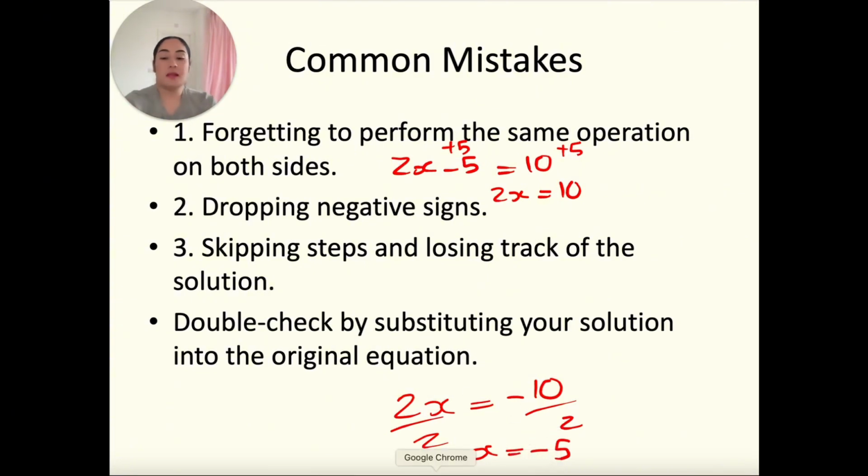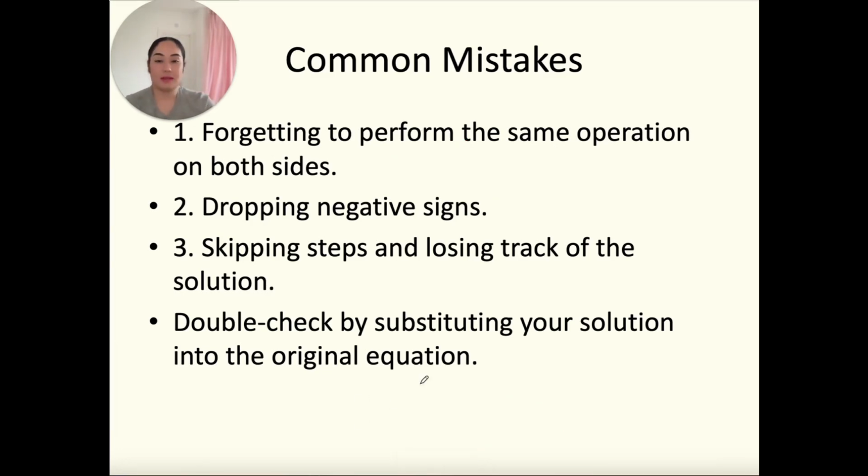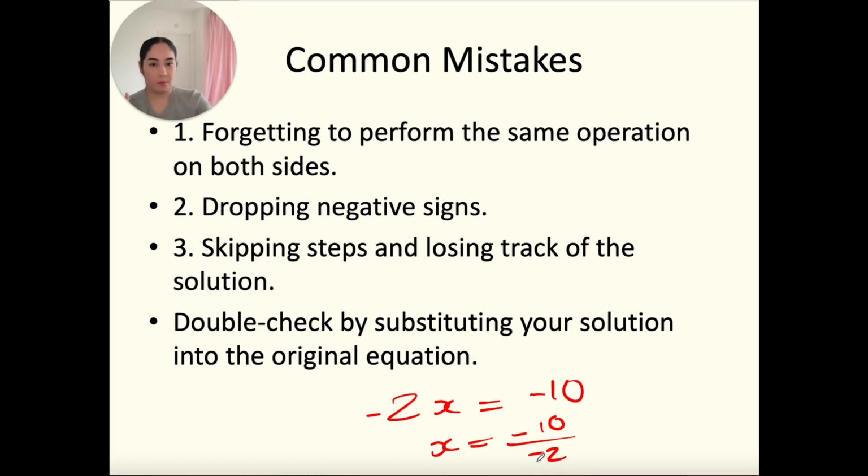It's very common that the student will forget that a negative and a positive gives us a negative, and vice versa. Another thing to look out for: in this example, you could get something like minus 2x is equal to minus 10. In this case, we're going to divide both sides by minus 2. So minus 10 divided by minus 2. Two negatives will give you a positive. So in this case, the answer would be plus 5. Be careful with your negative signs, carrying them over, and when you're dividing them.